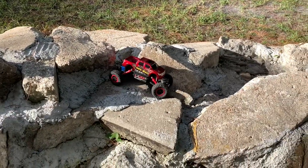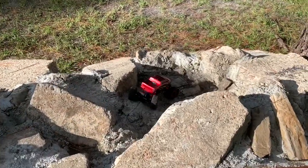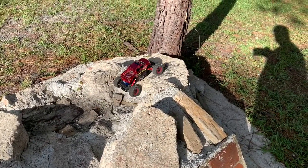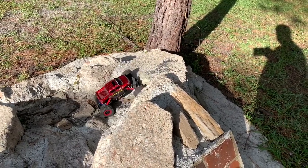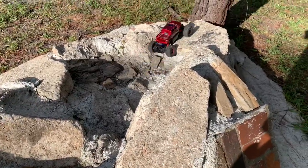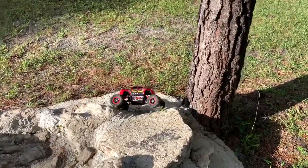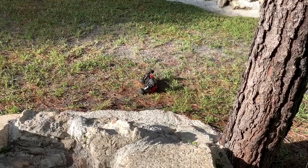I think some of my lizards are as big as this thing. Oh man, I think if these tires would conform, it would be a lot better. Oh, it's about to crash, isn't it? Oh yeah. So yeah, it is quite the bounce. These tires do not conform at all. I mean, at least those little tires do conform.